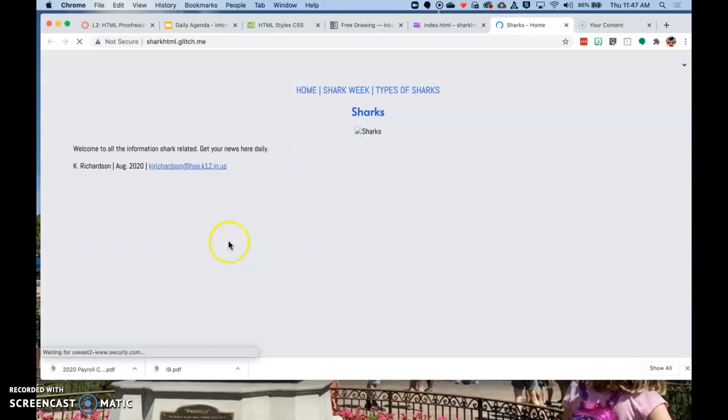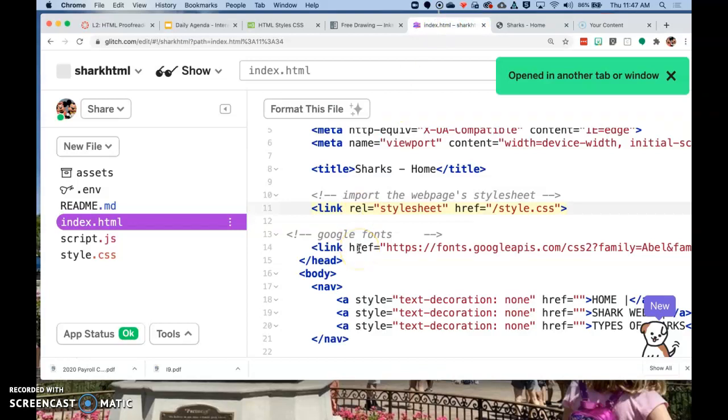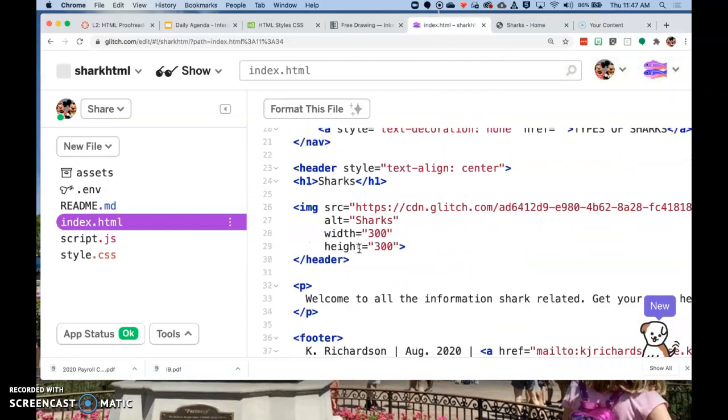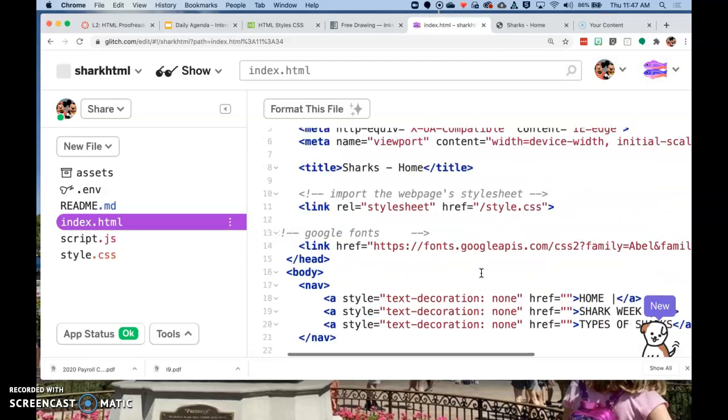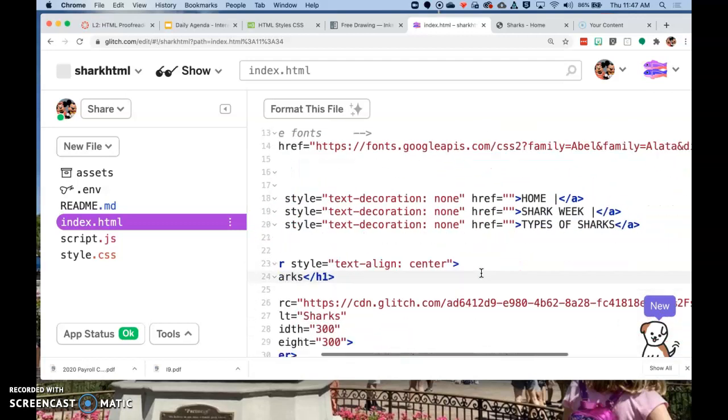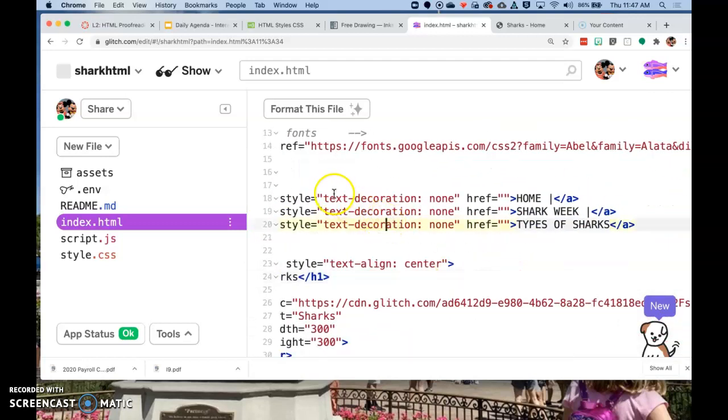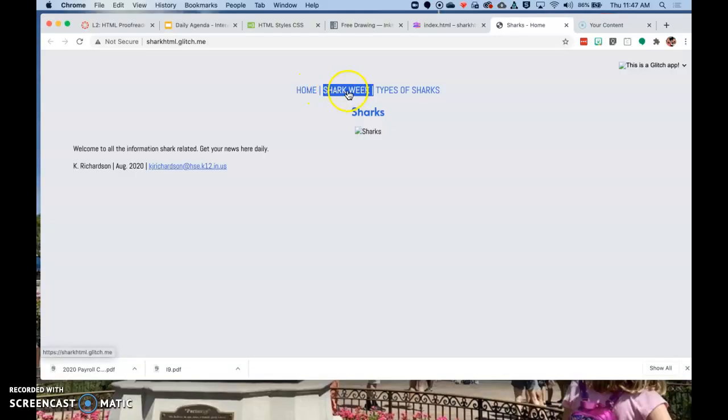Now my images aren't loading today, sorry about that, but this is what we've styled so far. Also know that it's kind of like Euchre, and I like to use Euchre as an example. I can still come down here and use inline styles if I want. And so what we've done with the anchor links, for instance, is we put on the anchor links that we do not want them to be underlined, right? You see text decoration, none. And all these links up at the top have text decoration, none.